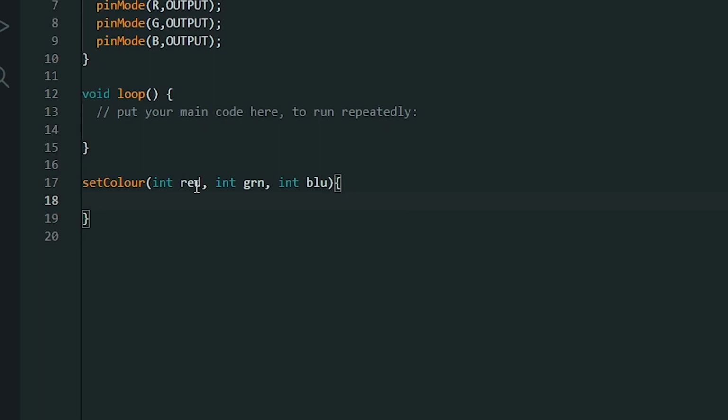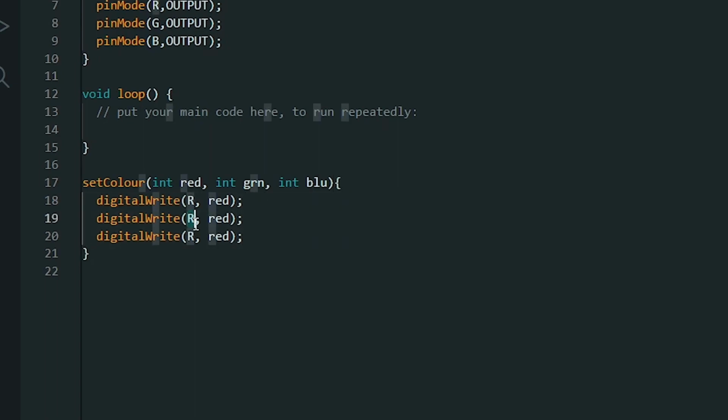So if these numbers are 0 and 1, if you remember, we can use 0s and 1s as alternatives for highs and lows. So we could simply just do digitalWrite the red pin with whatever value came in on red. So whatever number we send in here, if we send a 0, it will say digitalWrite to pin R 0. If we send in a 1, we'll put a 1 in here, it will replace it, digitalWrite R 1. Let's copy that twice, and we'll set G to GRN and B to BLU.